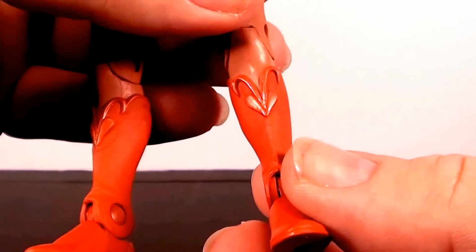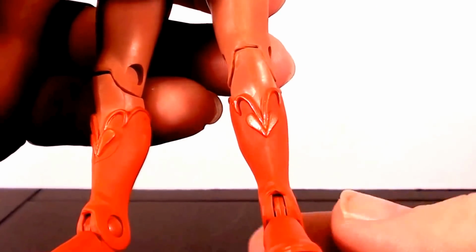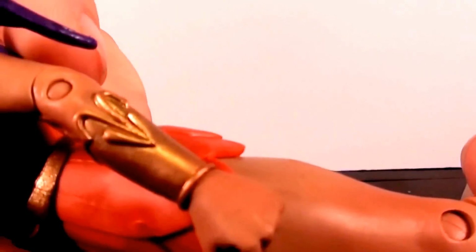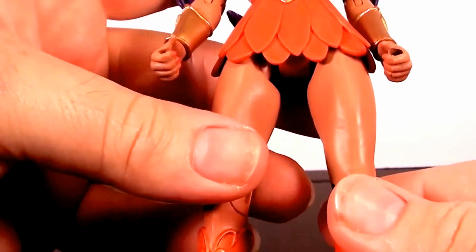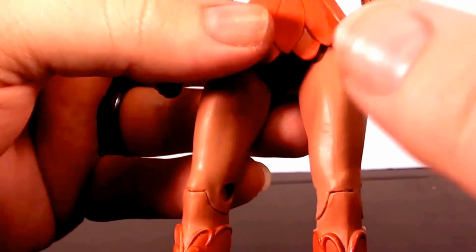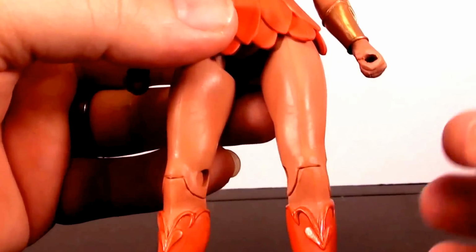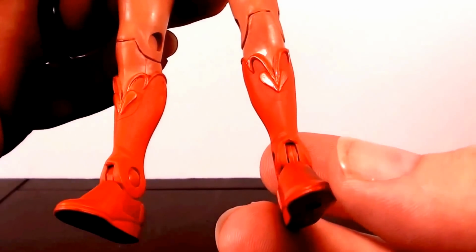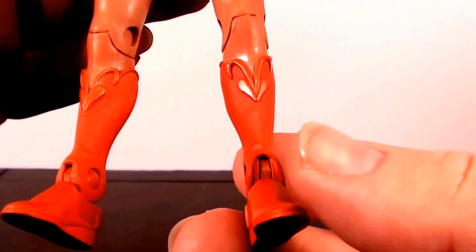She's got her She-Ra boots, her Great Rebellion boots, with that kind of Easter Lily, I guess you would call it, motif here, where they just kind of come up and fall over on their own weight. Kind of matches between this and the bracer there. It's really cool whenever they can call out some details that match on a figure, where the boots match the bracer and things like that. The boots are also in that orange color, kind of a burnt orange.